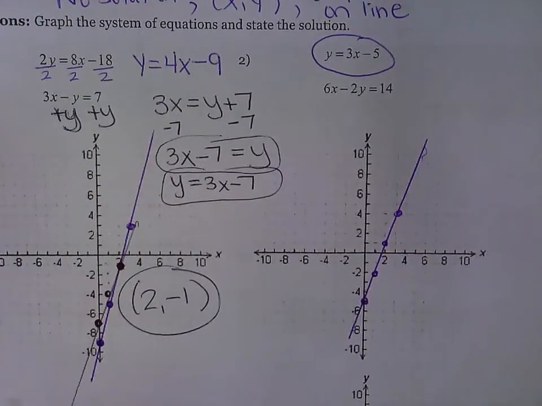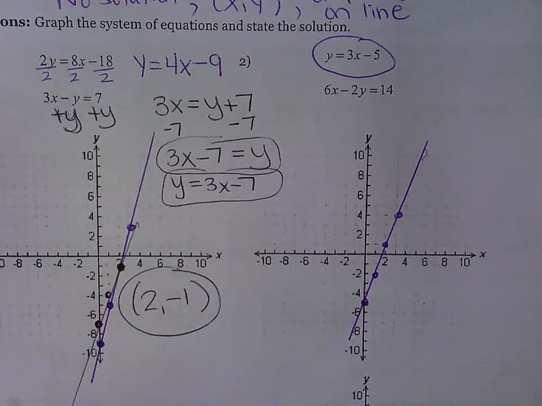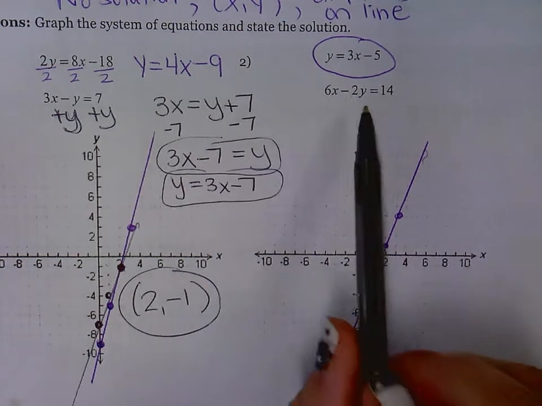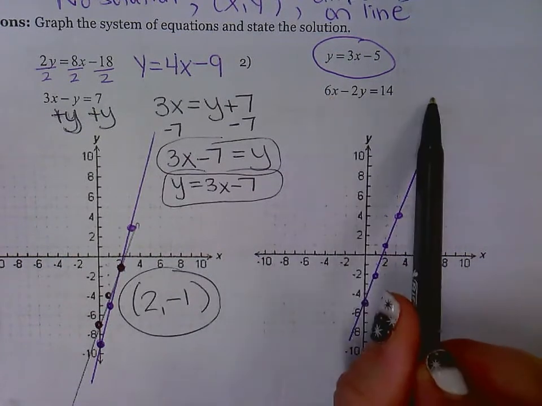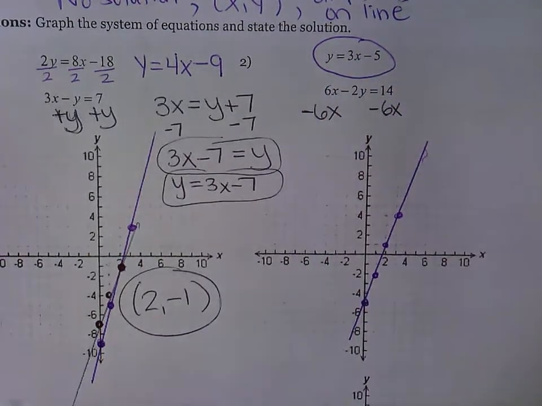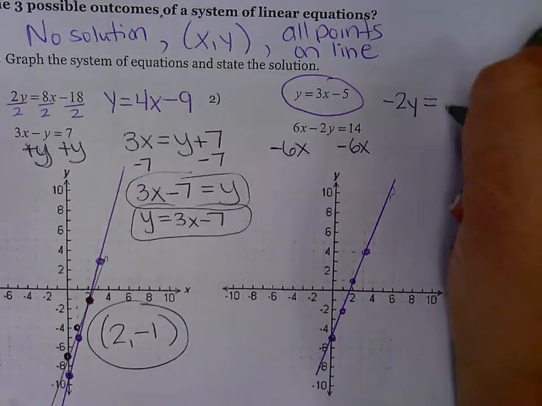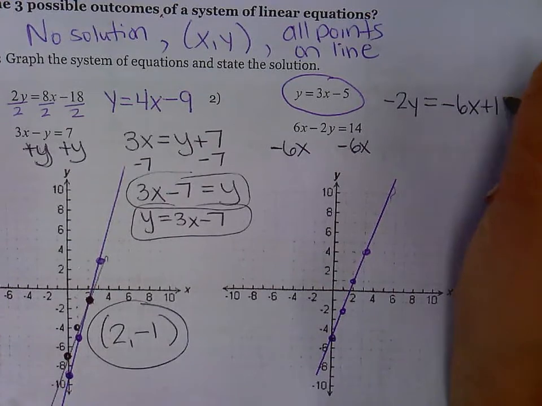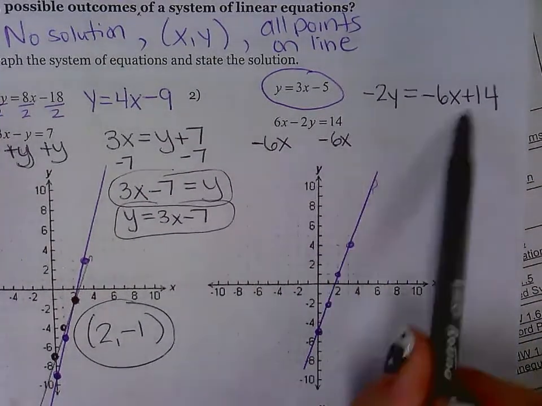All right, I have to do a little bit of work on this second equation. I'm going to use the other strategy this time. Instead of moving the y to the other side, I'm going to subtract the 6x to the other side so that it's y equals at the end. I'm going to write it up here so I have a little more room. -2y equals -6x plus 14, because those are not like terms, so keep them separated.